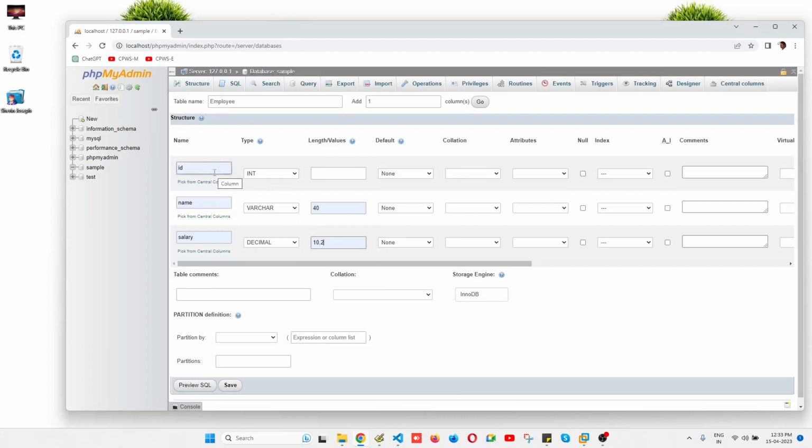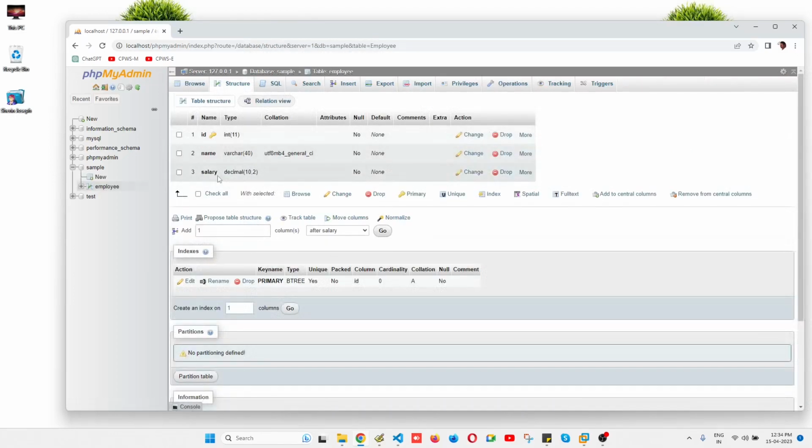Now, I don't want the ID to duplicate, so I'll set it as primary key. If you set it as primary key, then the ID will not be repeated and it's not possible to give a blank value there. If you want auto numbering, you can click on this one, AI, auto increment. But I don't want the auto increment, so I'm not giving this one. Manually I will give the IDs over there. Now click on save. This will create a table with our structure.